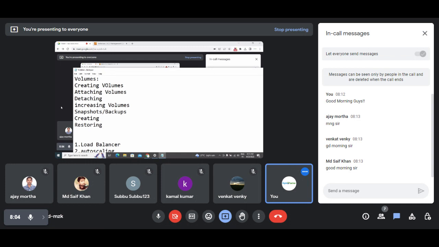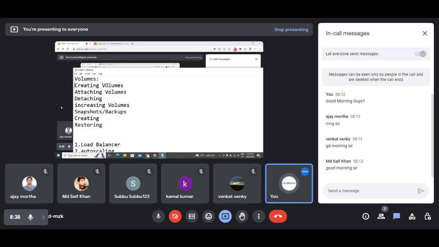Okay, so as you know, AWS is a paid service, right? I think in the initial classes I have told you, at a time we won't purchase 1000 GB or 500 GB of storage, because if our need is 100 GB, we will be purchasing only 100 GB of data storage. Slowly, if the 100 GB of storage gets completed, then we'll add another 20 GB or another 50 GB.